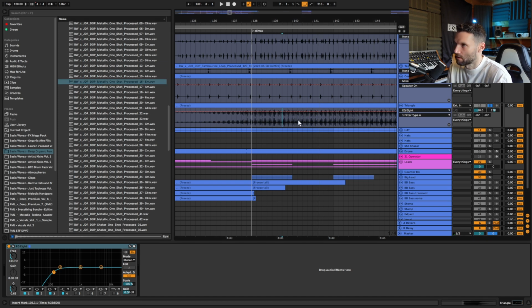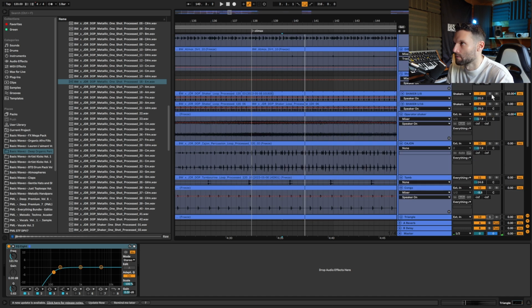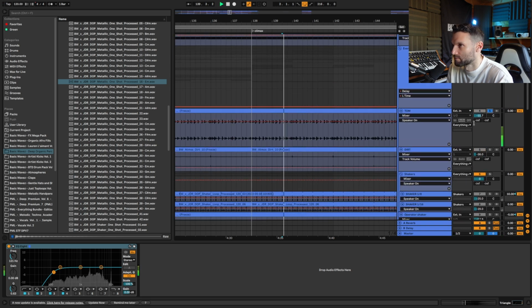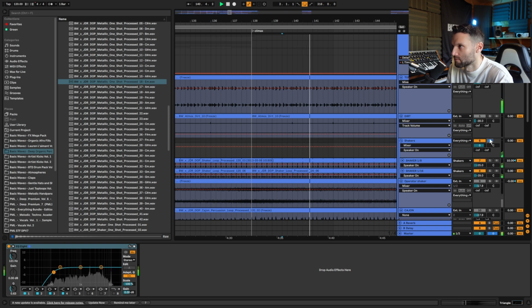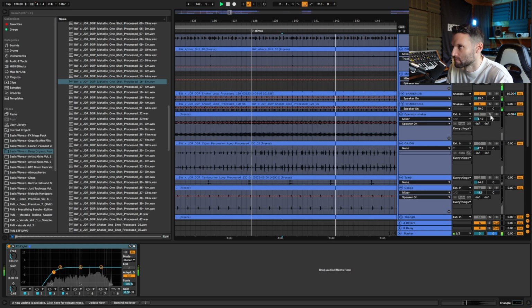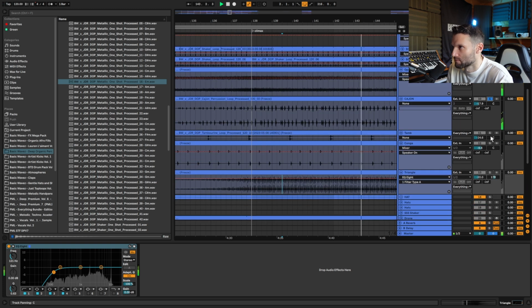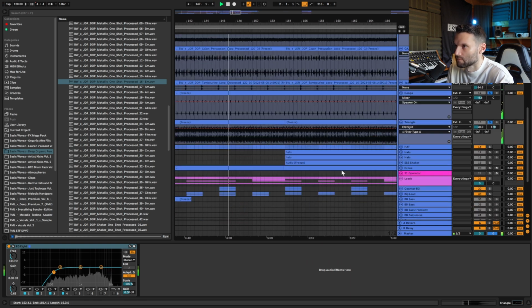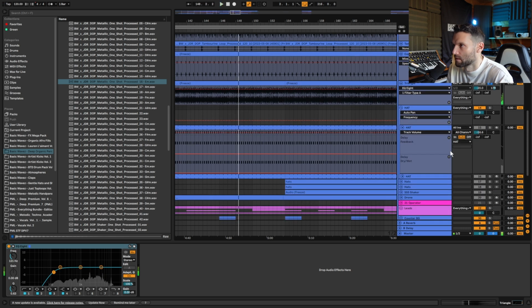And I just pitched it into key and then shortened the envelope on it, and made this 16th note pattern. So yeah, we start putting these drums all together. Kick. It's a really groovy drum groove.